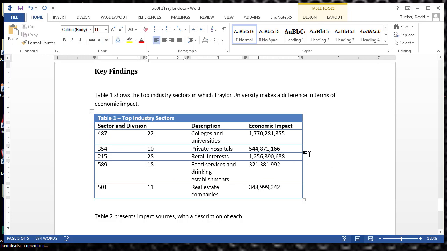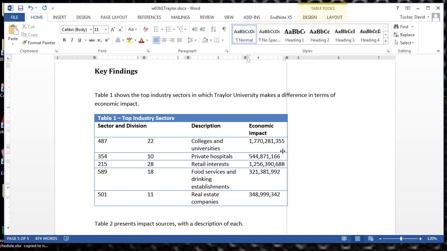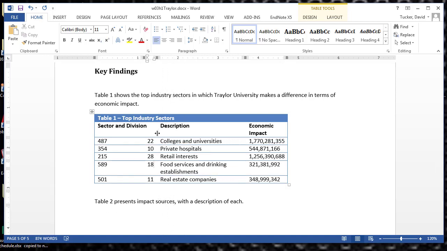It looks like they're shrinking it down, so you can just move the thing over to shrink it down a little bit. And by the way, notice how I can adjust the column width like that. Same thing here.